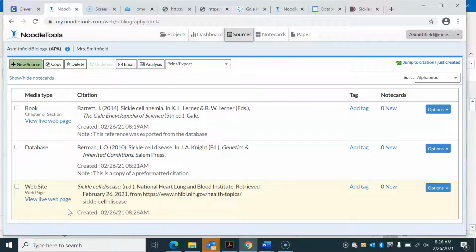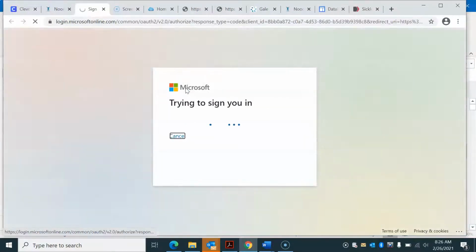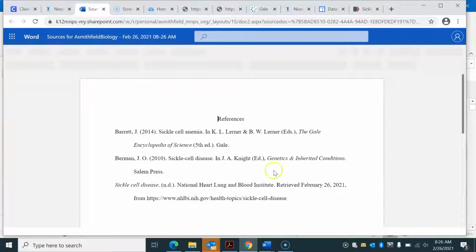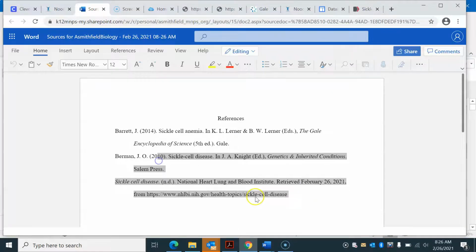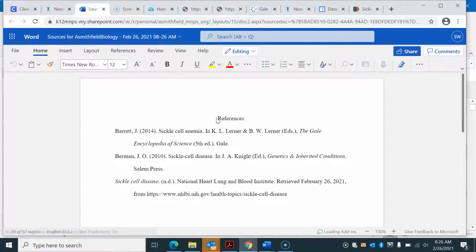Now, at this point, what do you do with these? So I have my citations, and all I have to do is export to Word Online. It's going to sign me in if I've done that through Clever. So don't copy it. And this is literally it, it just does everything for you. It just formats it. It's a thing of beauty. So, all right. So that is it. And then everything's perfect. You've done it perfectly and everything's well set.